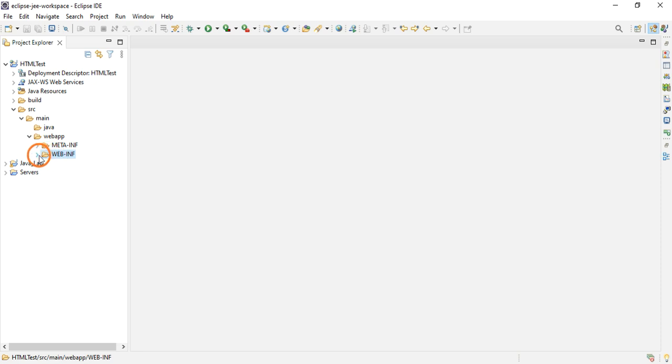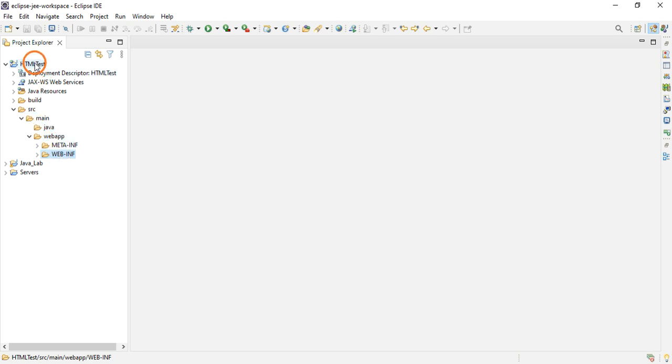Here you have to remember this WEB-INF, I will discuss this in the next video. The web app folder contains two folders: META-INF and WEB-INF. The important thing is this WEB-INF.